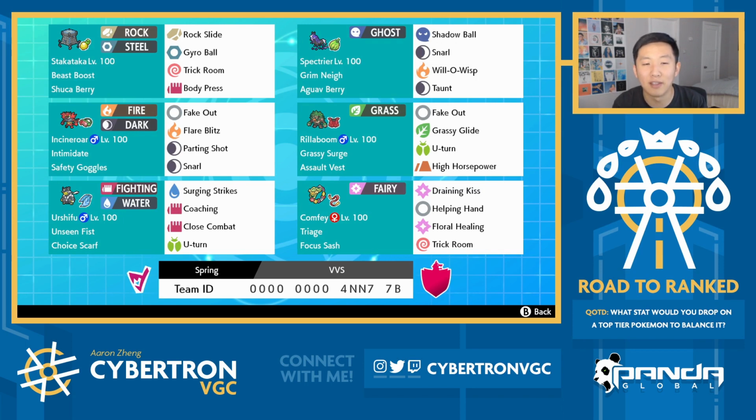And question of the day, someone wrote this as a potential question in yesterday's comment section, so shout outs to them. They asked, what stat would you drop on a top tier Pokemon to balance it? I think most people are going to say Regigigas, dropping its speed here. So any other answers other than Regigigas would be pretty interesting here.